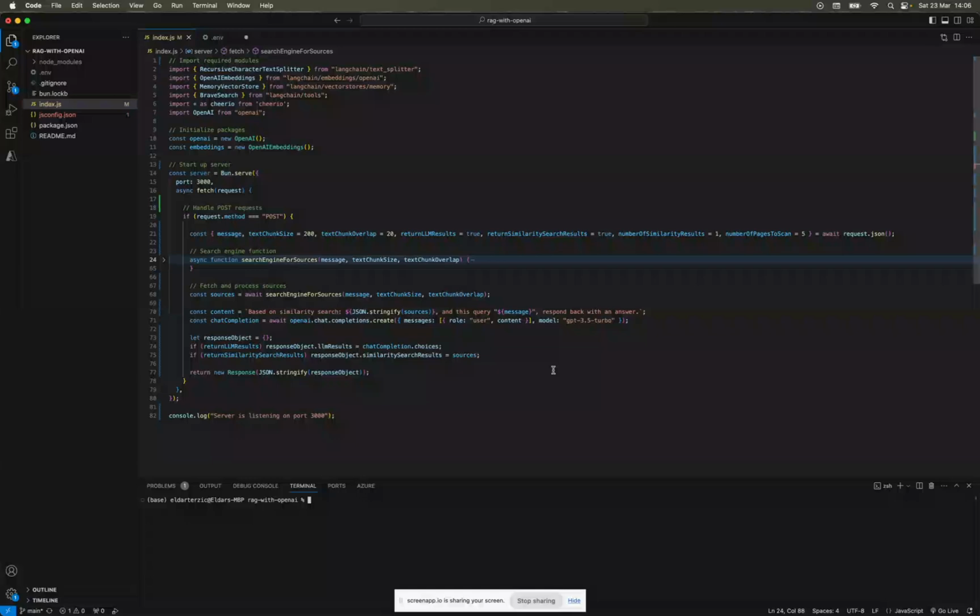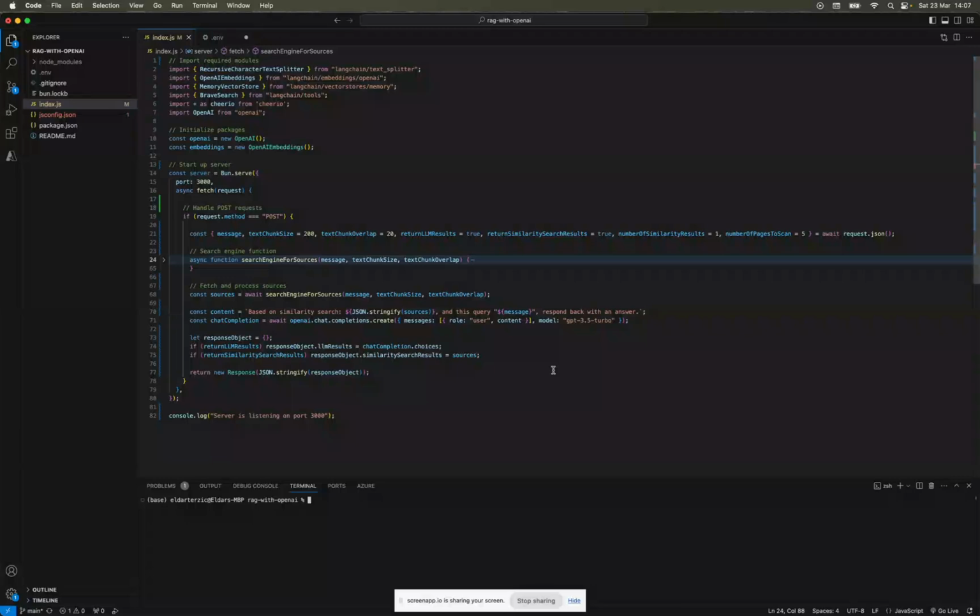Hi guys, welcome to this video where I'm going to present how to do a RAG implementation together with OpenAI and Brave search engine. What we're going to do today is basically a POST request and get the information from different sources with support of the Brave search, and then present it back to the end user.